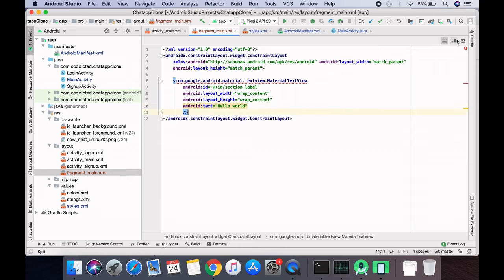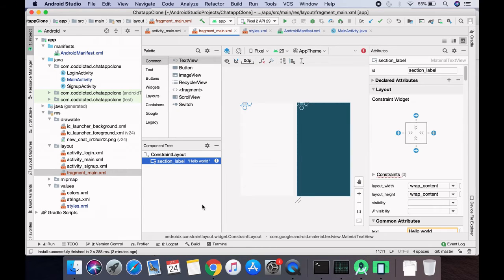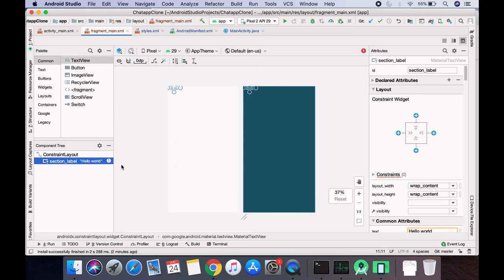Okay, let's go to the design view, and here we are with the section label. We can minimize this section so that the design view is slightly larger.